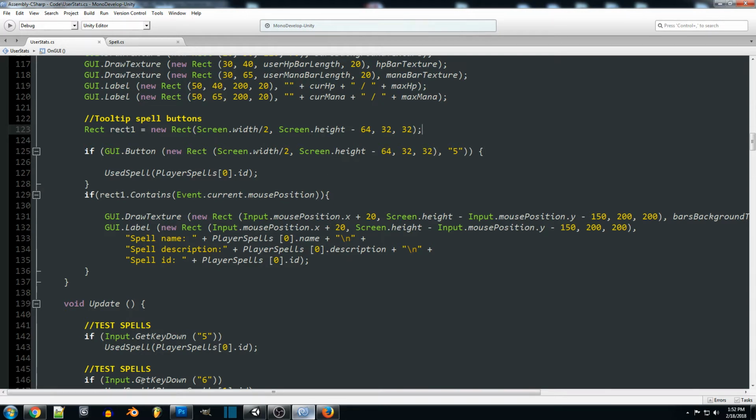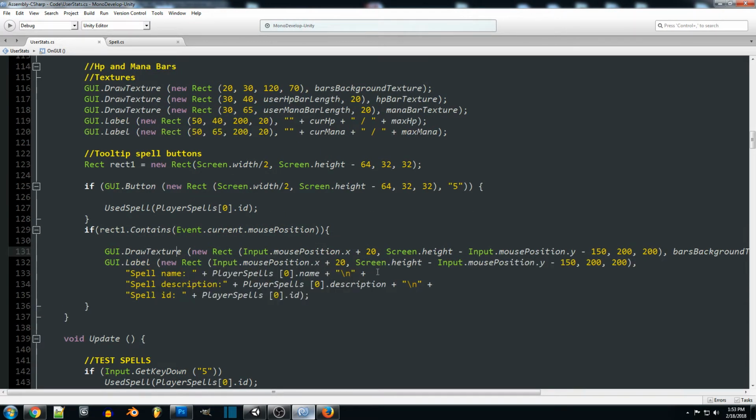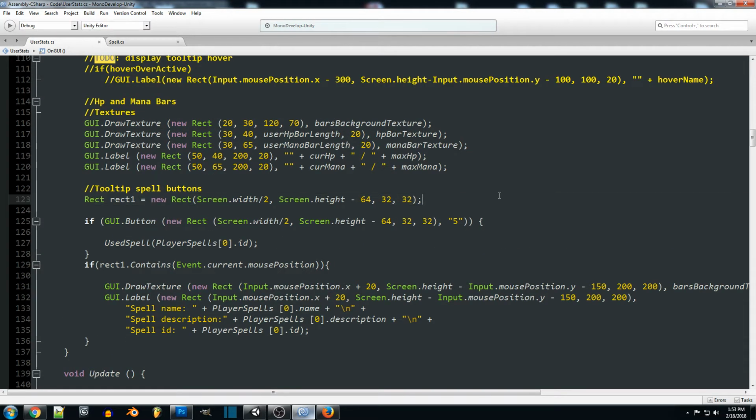While we're actually hovering over the button, it'll detect that our mouse is within this region, which is going to be placed over the button. The button does have a tooltip built in, but for what we're trying to do, I want to actually draw a texture behind and be able to do different stuff with maybe drawing different textures and whatnot in this spell area. So I'm just going to be using my own custom rectangle for that.